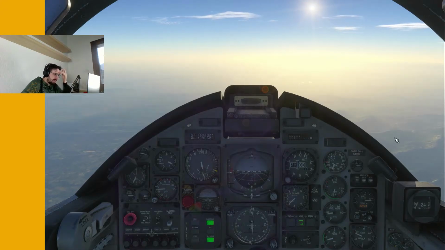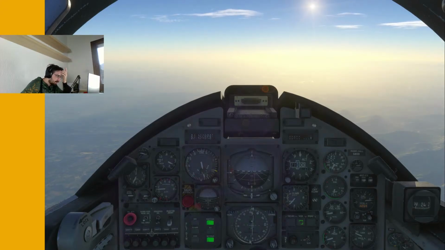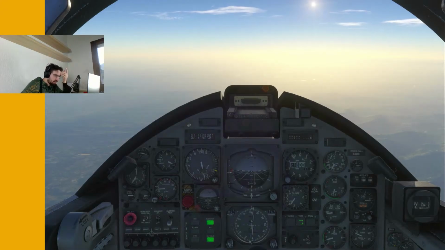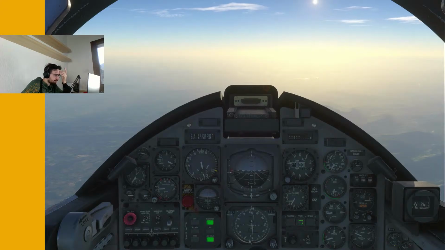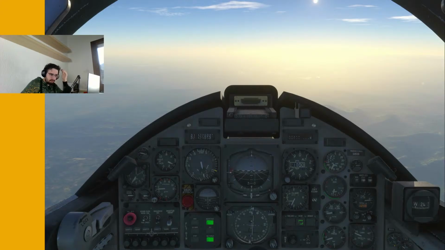Briefing of the plane. So downwind, reducing to 175 knots, flaps 1. Entering base, reducing speed to 150 knots, and from there we're gonna do a visual approach.